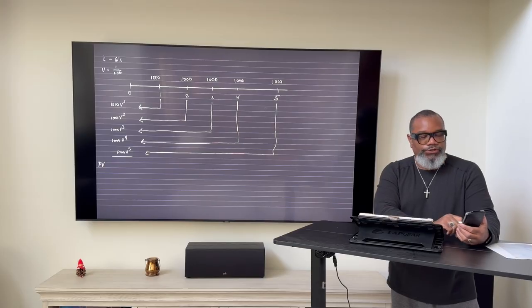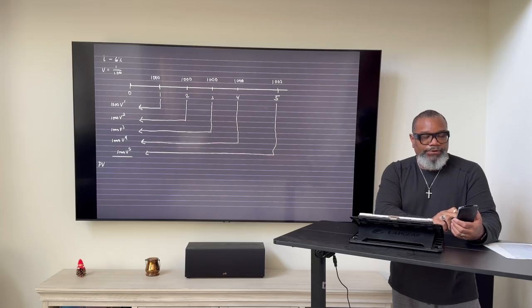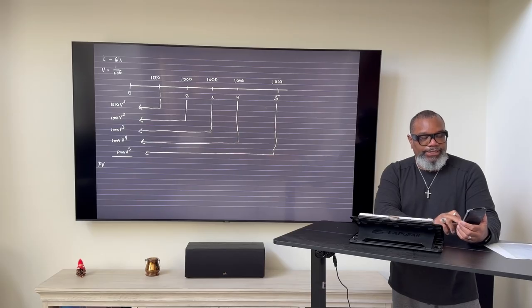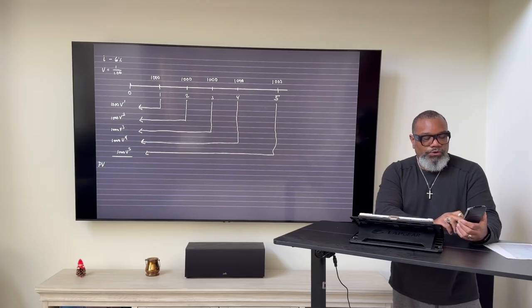And then I would store that into the first register, and then I would recall V again, and then this time I would hit the X squared button to figure out what that value is squared, and then multiply that times 1,000, and then I would take that number and store that into the second register, then recall V again, and then this time I would raise that to the third power, and then multiply that times the third payment, and then store that one into register number 3.